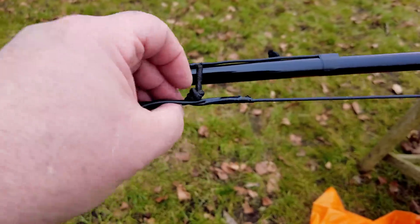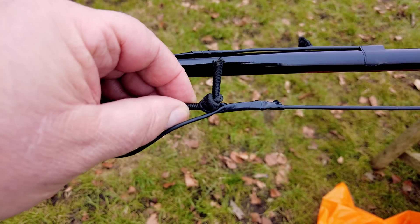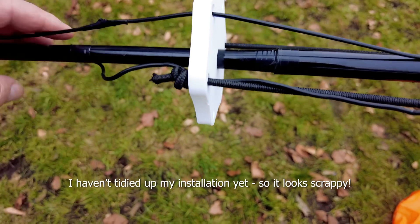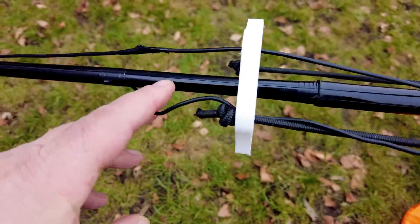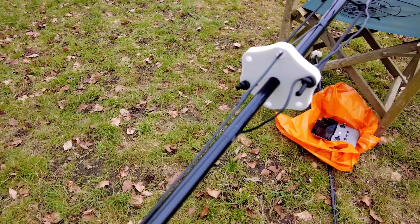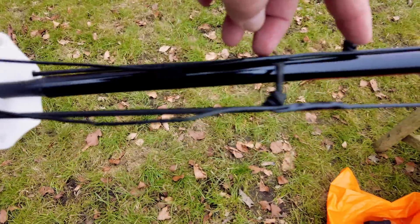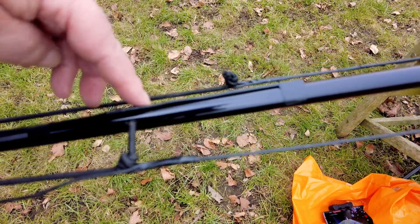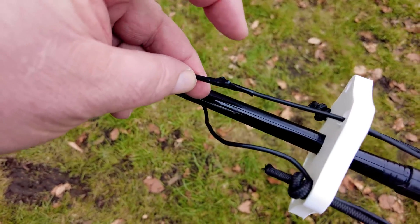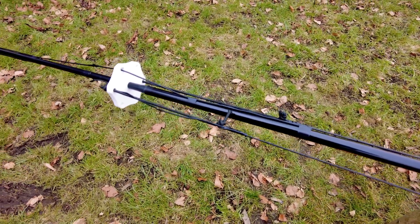All the way up to the top spreader now. 40 metres comes up to a little intermediate tensioning stopper knot. There's a little bit of looseness so if the pole bends, the wire is quite happy and flicks around. It goes all the way to the top of the pole and back down — this is how we tune it. Coming back down approximately 30 cm equates to about 100 kHz of tuning range.